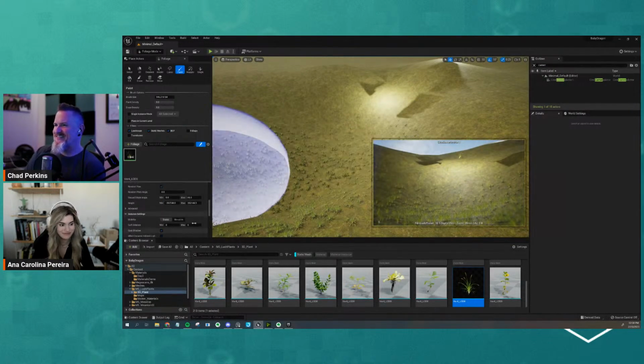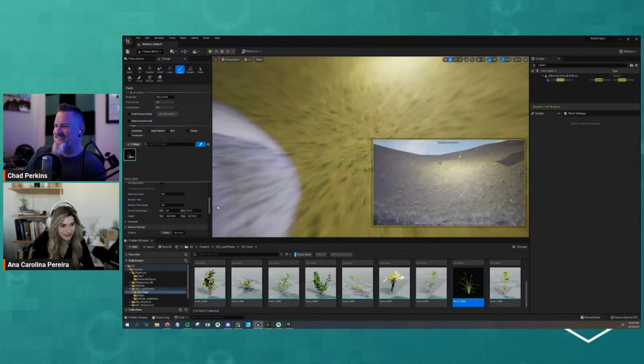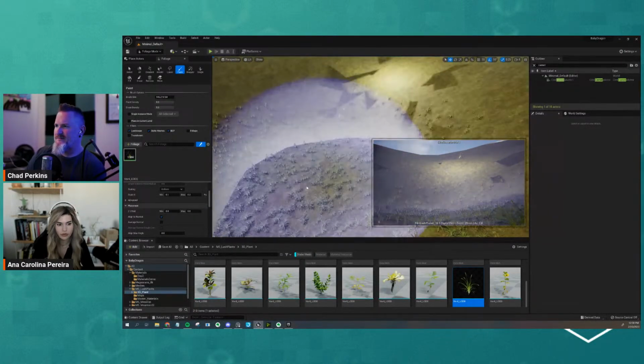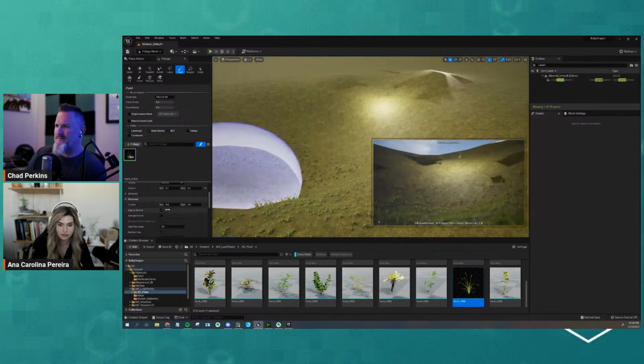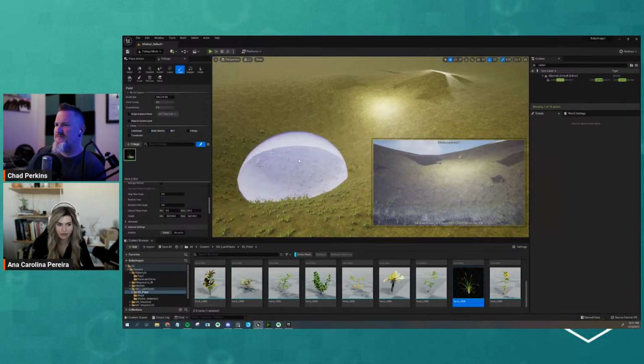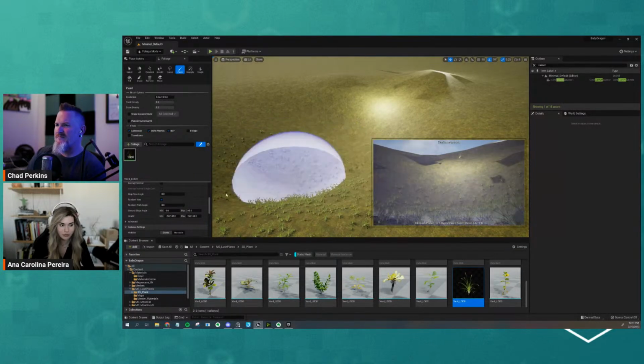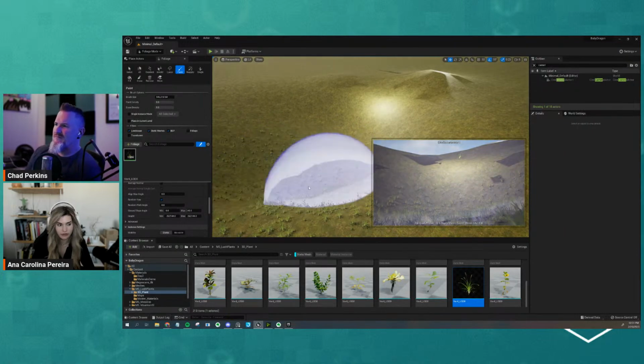Yeah, they are. You can change a ton of stuff. For example, if you don't want your grass to be on slopes, you can change that here. Oh, wow. Maximum slope angle. So if you don't want it on a 45-degree angle, you can do that and it'll automatically not do that. It's actually really cool to get more info on this stuff.